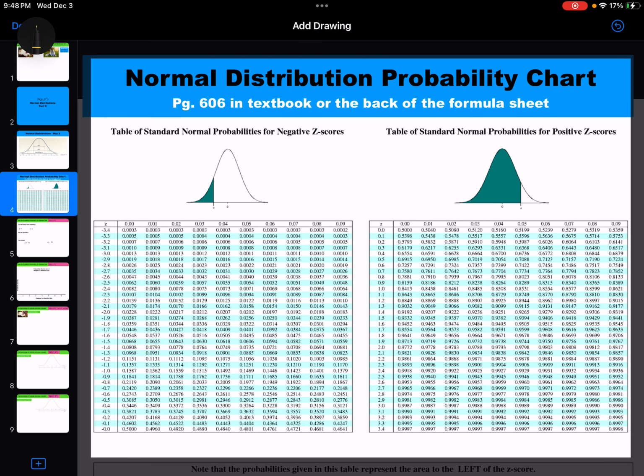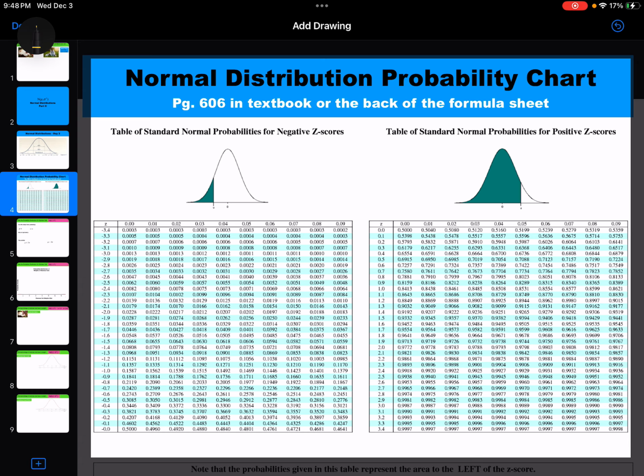Now, this slide on your photocopy is probably quite small, right? It's in your textbook, page 606, or it's on the back of the formula sheet. So come and grab a formula sheet so that you've got that and flip it over so you can look at the back of the sheet. You might see, depending on what version you get, some of them will go to 5 decimal places on the inside, some will only go to 4. Not a big deal. I will mark it correct no matter which one you get for that case.